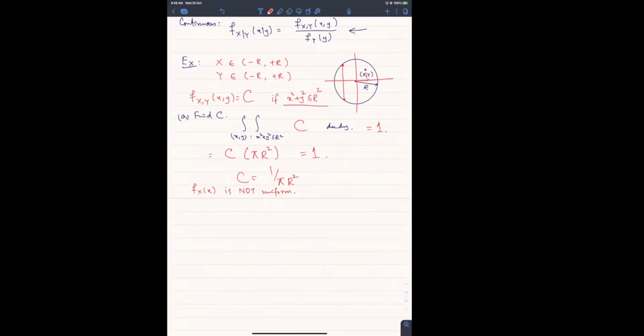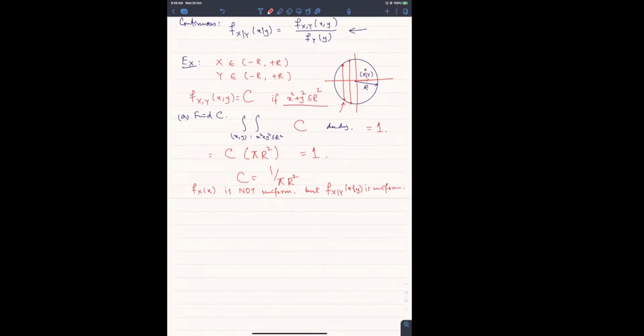And the reason for that is कि अगर मैं इस strip को थोड़ा सा इधर right पे move कर दूंगा, तो now y की range जो है वो बढ़ गई है. So x will have more values to take. ठीक है? So f x will turn out to be not uniform. But given a specific y, f of x given y is uniform. ये mathematically show भी कर सकते हैं, and it is shown in the notes. ये notes से आप जरूर consult करें.